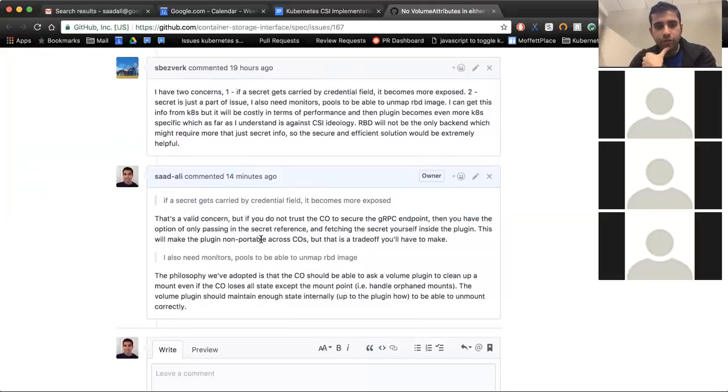Yeah, that's a very good question. I think it should be safe. There are 3 points at which this conversion will happen: between the external attacher and the volume plugin, which is a Unix domain socket inside the container; between the external attacher and the CSI plugin, which is also a Unix domain socket; and then finally between the kubelet and the CSI driver, which is also a Unix domain socket.